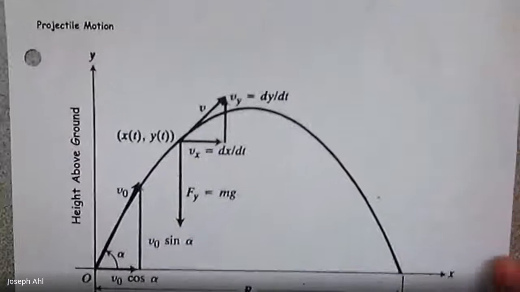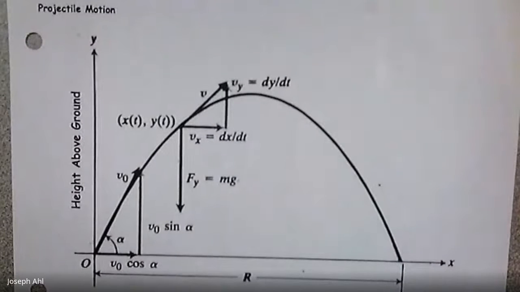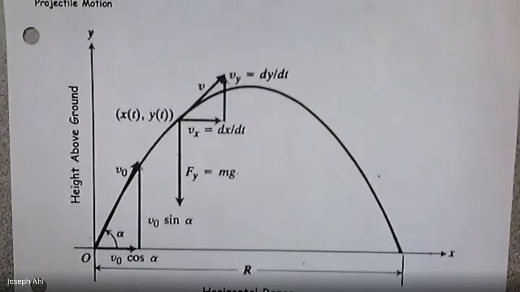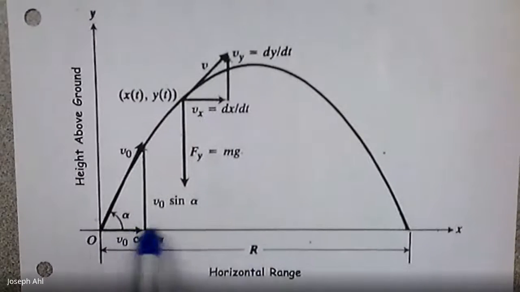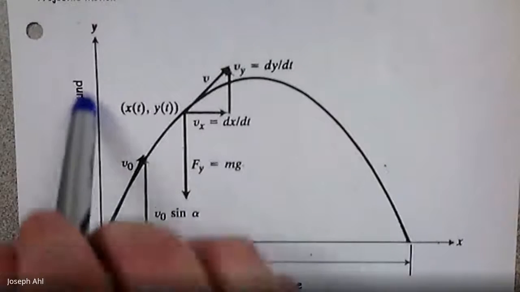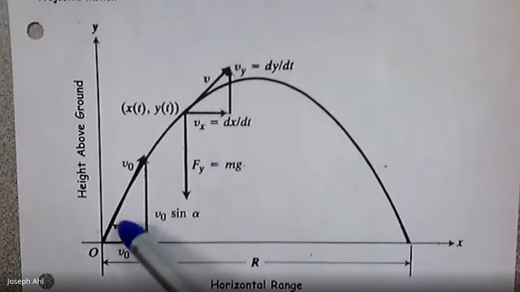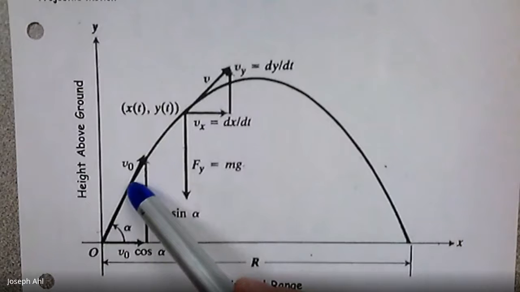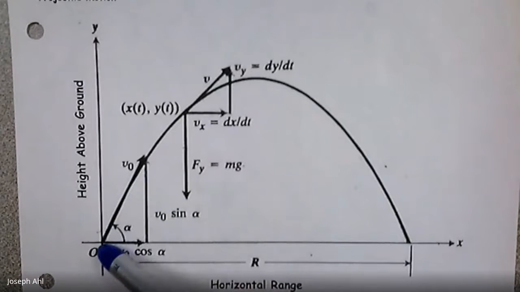Let's take a look at the next page, which just has some information about projectile motion. You've probably seen images very similar to this before, whether it be in pre-calc honors, physics, or otherwise. So we have this horizontal range defined on the x-axis. This would be the height above the ground for a projectile that has an initial position on the ground. It doesn't have to be at the ground level that we're launching it from.